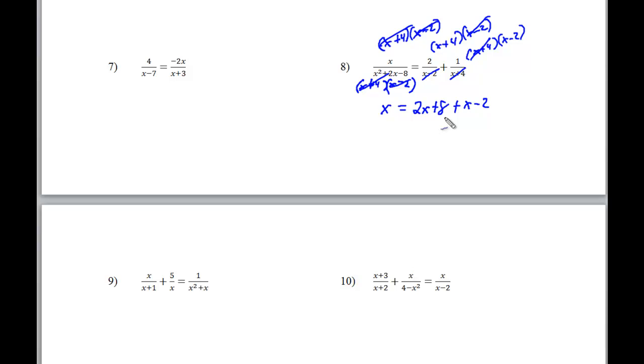Now, here's what's so nice about this, I can actually just solve for x. x is equal to 2x and x makes 3x. 8 minus 2, that leaves me with positive 6. Move the 3x to the other side, so negative 3x from both sides. So negative 2x is equal to 6. Looks like my answer is going to be negative 3, as long as that wasn't a danger number in the problem. From my problem here, my danger numbers are going to be positive 2 and negative 4. So that is going to be my answer here, as I plug that back into the problem and check my work for it.